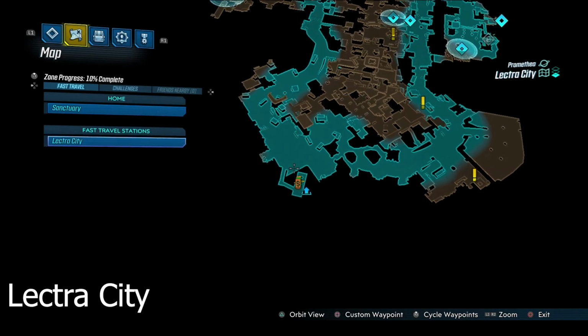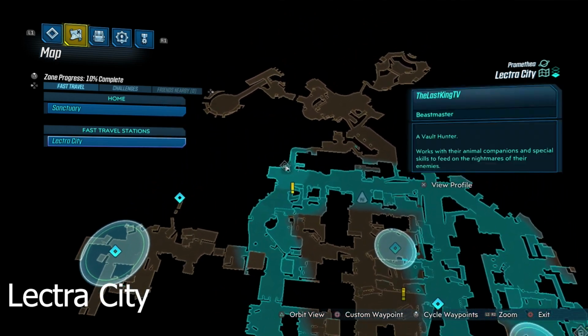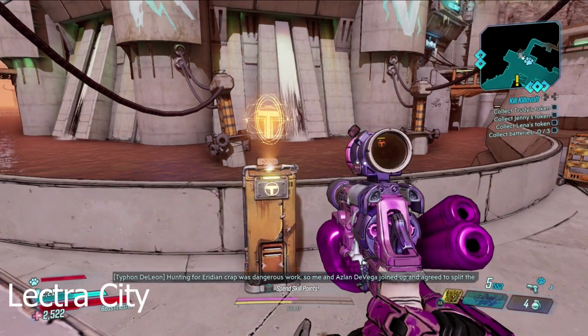As for the second location, you head out to the left from the fast travel location, follow the edge of the map, keep heading straight, and you'll find it on the corner here, just as the road goes around to the right, just on the edge.